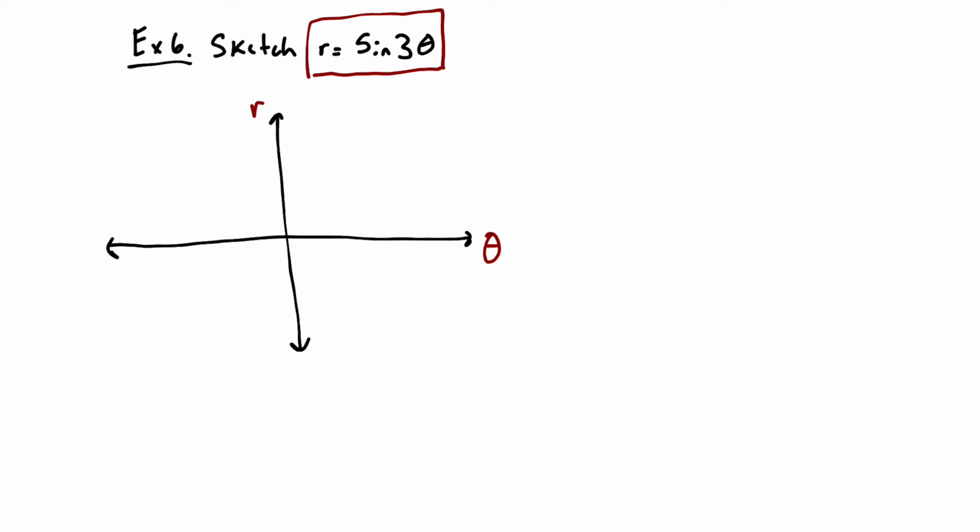Now let's look at our function a little more closely. r is equal to a sine of 3 theta. And we want to find what happens to our graph between the values of 0 and 2 pi. One thing we know about this function in particular is that it has a period of 2 pi divided by 3. And another thing that we found out is that our function is going to be symmetric about the line theta is equal to pi divided by 2.